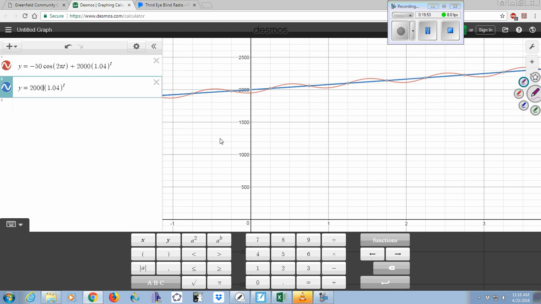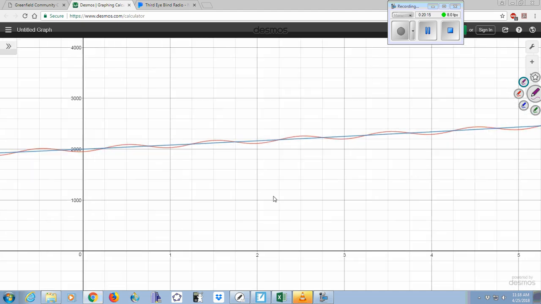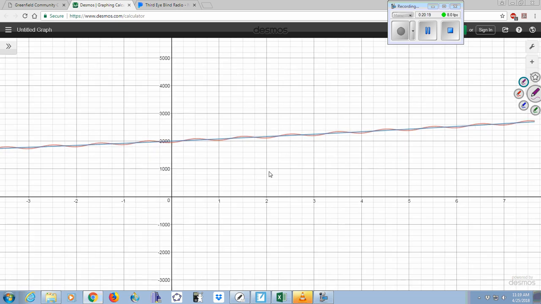There you go. You can see how you're oscillating above and below, but this midline is changing, so your maximum elk population, the oscillation, even though this distance is still only 50 elk, is getting bigger and bigger. So there's your oscillation, there's your shifting midline. Okay, and you can scroll this back as far as you want.